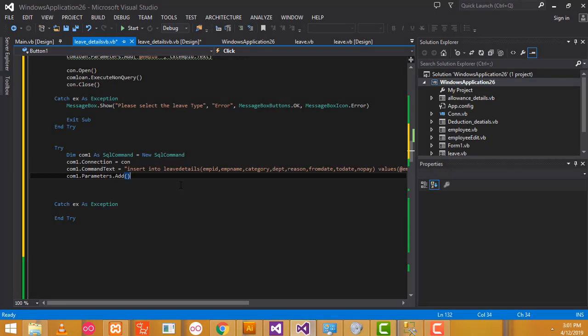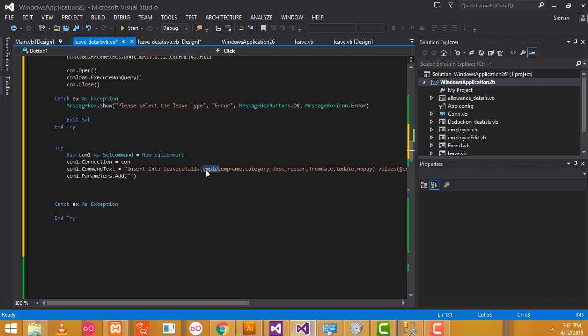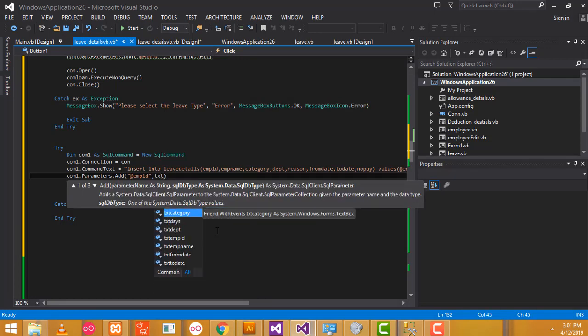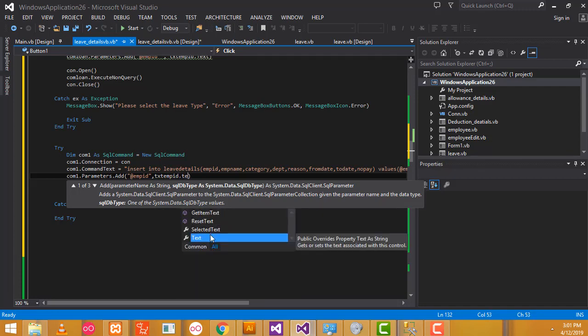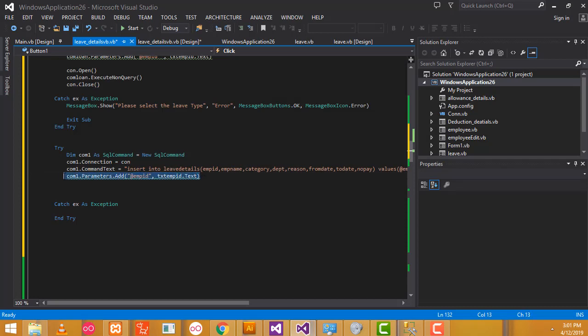Here we have to write a thing. Pass it here as, the first one should be emp id. So txt emp id dot text. This one. Right. After that you have to copy, Control V to paste here this one as well.